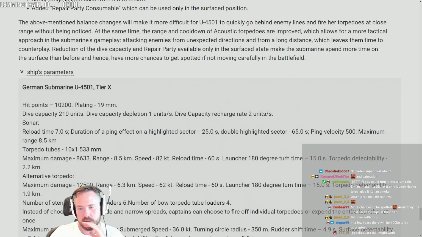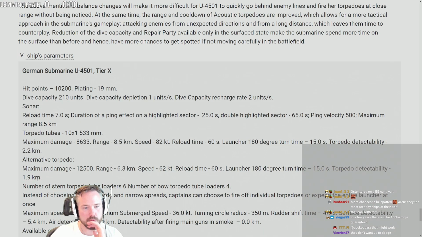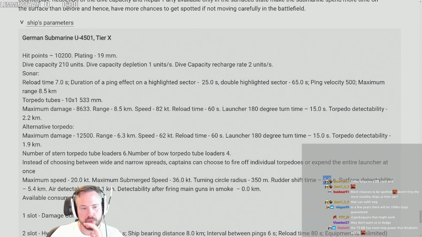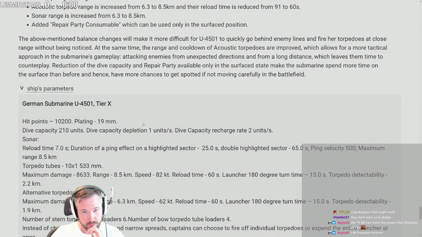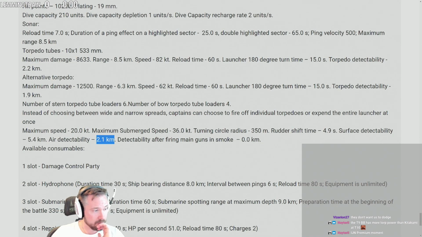Launcher 180 degrees, 2.2. Alternate torp 12.5, range 6.62, launch speed at 1.9. 6 launchers bow, 4 launchers stern. Maximum speed 20. Radar shift 4 for surface. Surface detect 5.4. Air detect 2.1. It's still the stealthiest ship in the game.